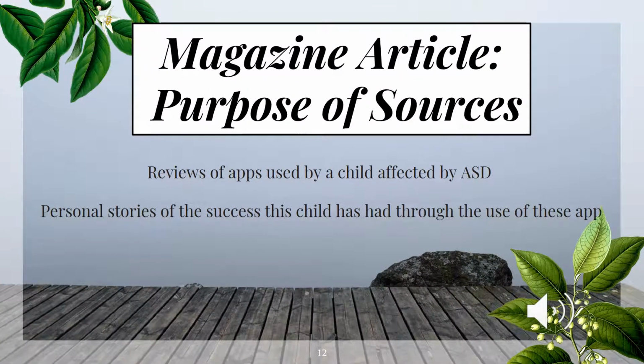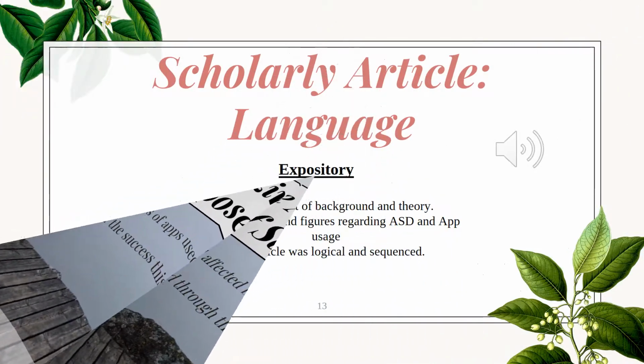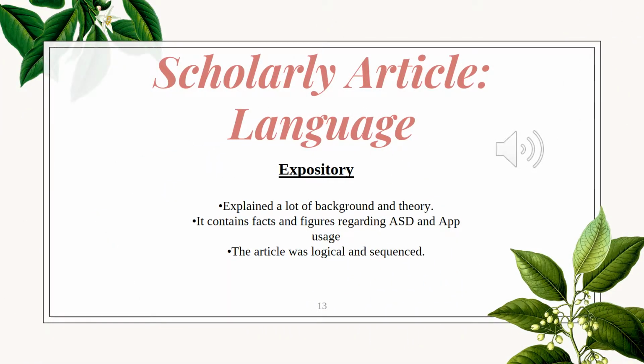The purpose of the sources for the magazine article is to promote the use of apps to assist children with ASD through reviews and a success story of a child affected by ASD using these particular apps. While the article was friendly in nature, it still utilized expository language. There are many facts produced regarding the implications and the relevant theories that touchscreen-related activities may help, and the entire article flows in a logical manner.